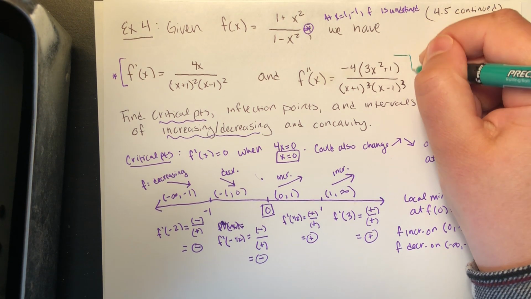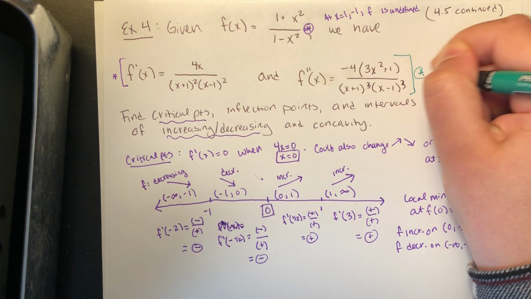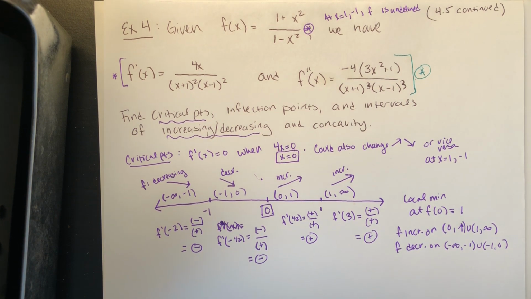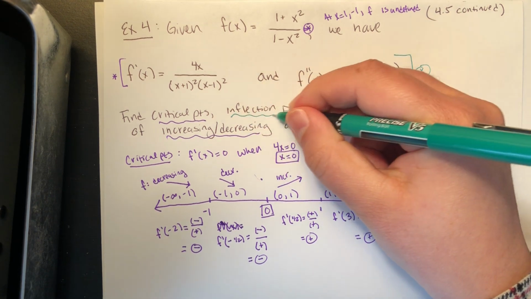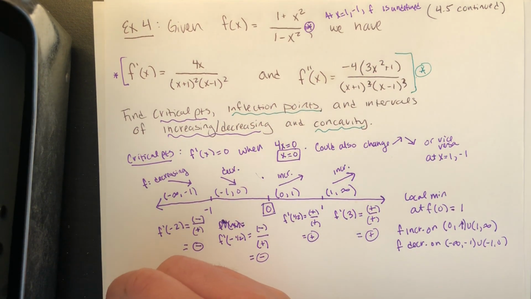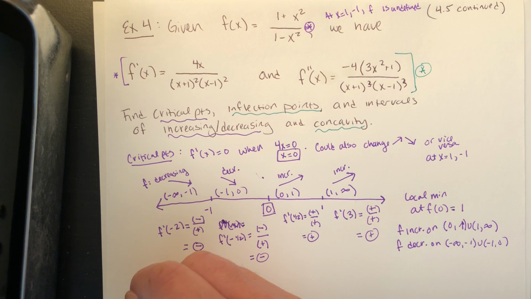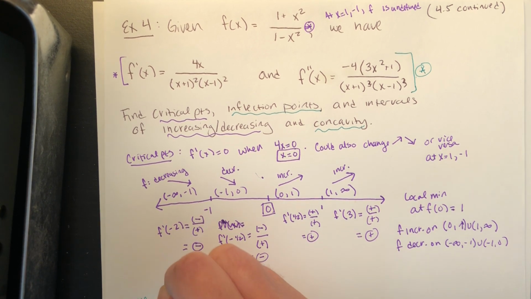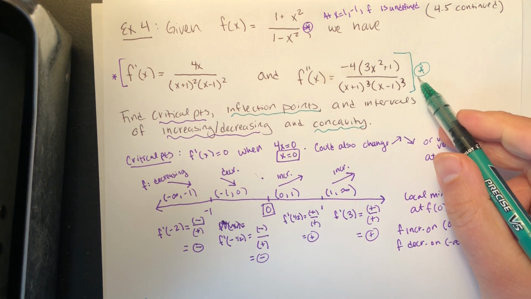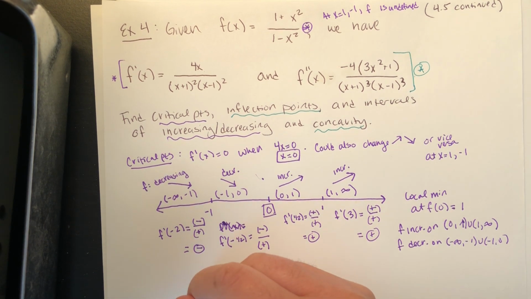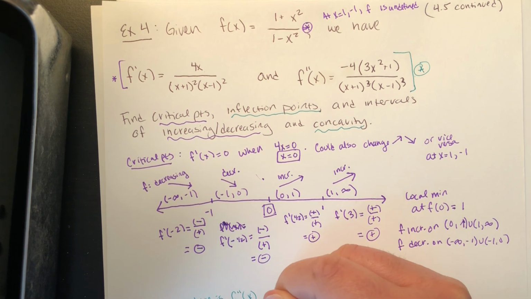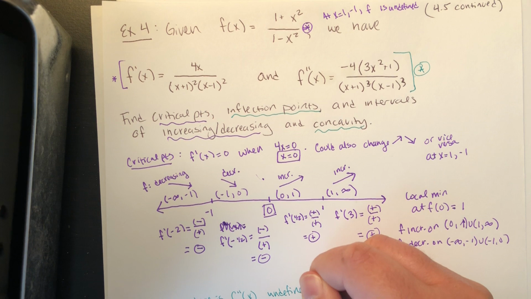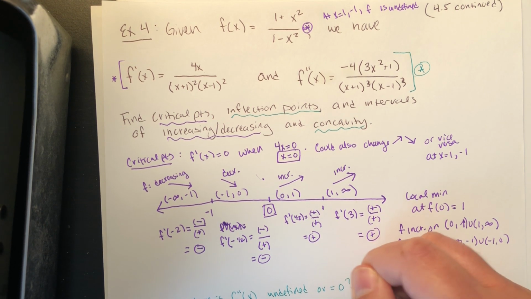Next, we move on to concavity, and for that, remember, we have to use the second derivative. Right? Second derivative tells us about concavity and about inflection points. Okay, so just like before, for possible inflection points, we need to see where the second derivative is either undefined or equal to 0.